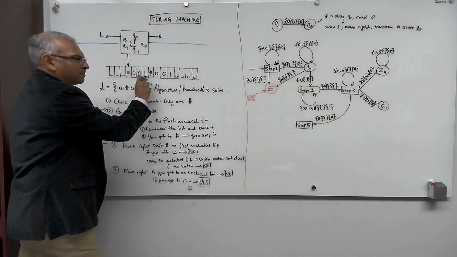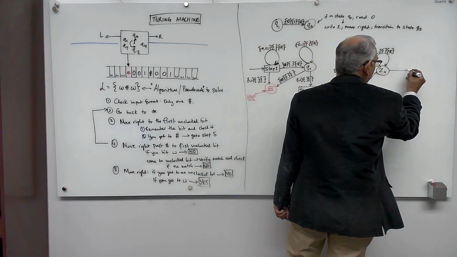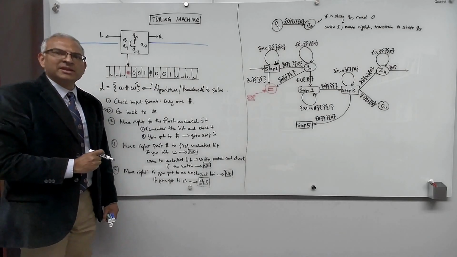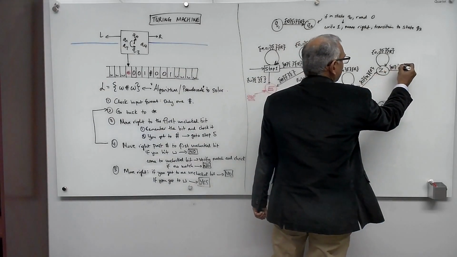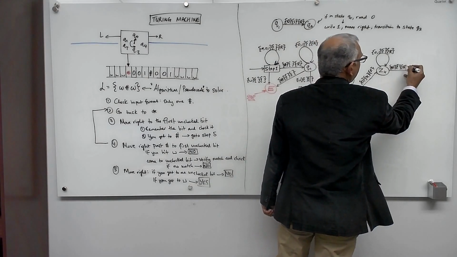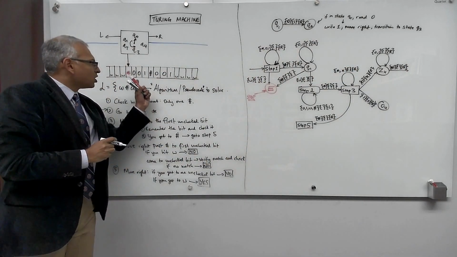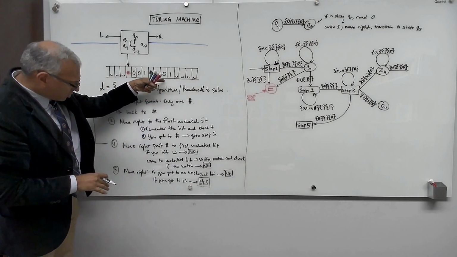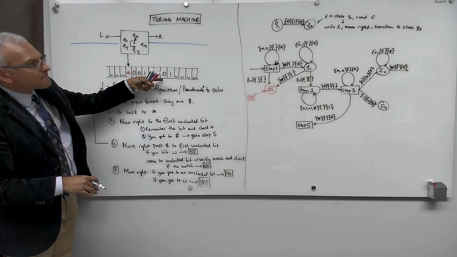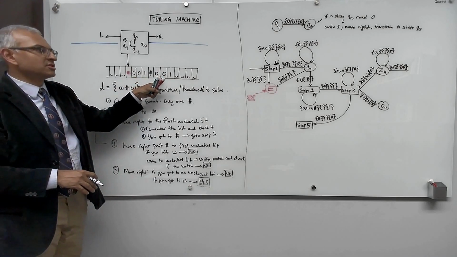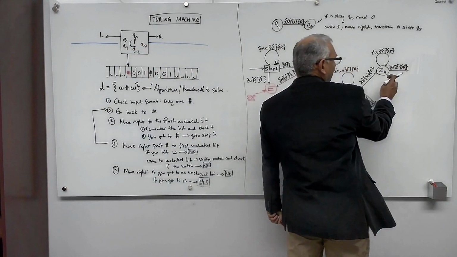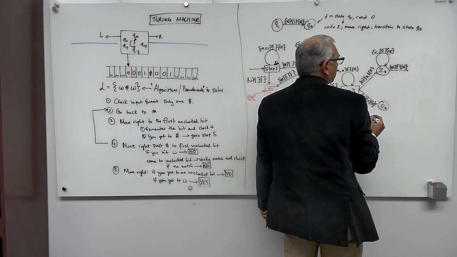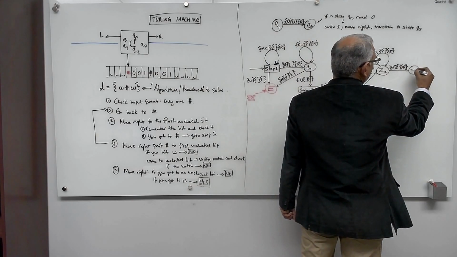What's the alternative? You come to pound. If you come to pound, now you're getting ready to see if you match. You don't need to write anything. You can move right. Now you've gone past the pound, so you're in the second string. You're going to move right, and you're still searching for the 0. So actually, let me call this state Z3. And let me call this state Z4.